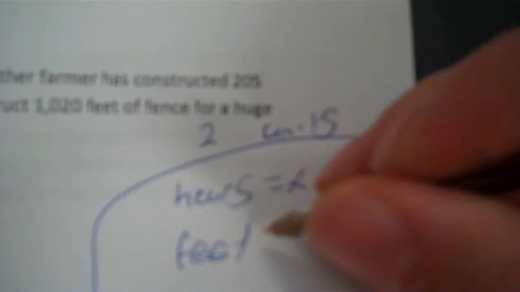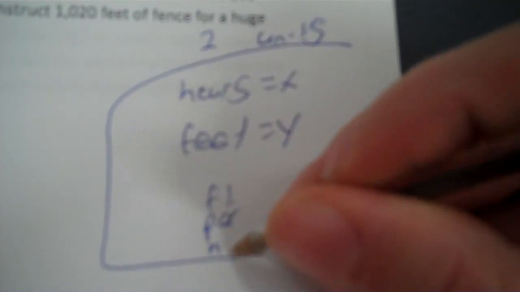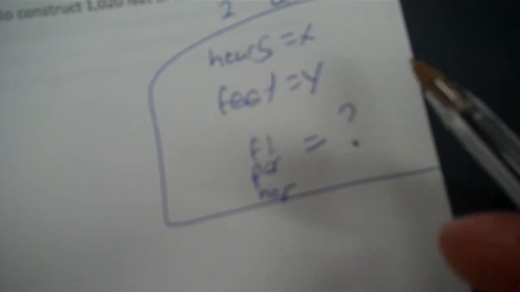Okay, so hours is a big unit, and so is feet. There, that's 2 units, so with 2 units, we're going with this, and we're going with this. So X is the hours, Y is the feet, so feet per hour. Okay, I don't have the feet per hour, okay? Now, on a problem like this, don't just start doing the Y minus Y, X minus X, okay? Because if you have direct variation, you're not going to do that.